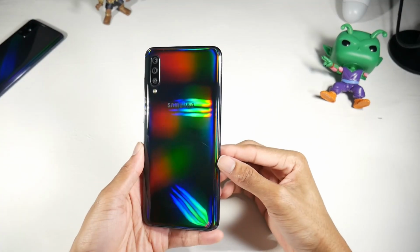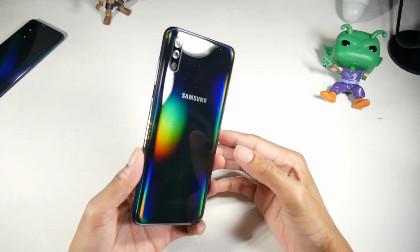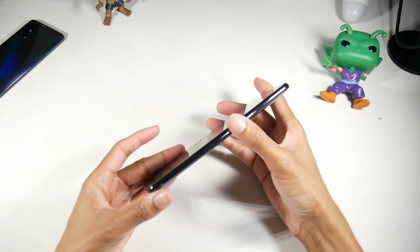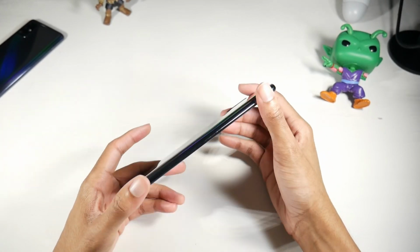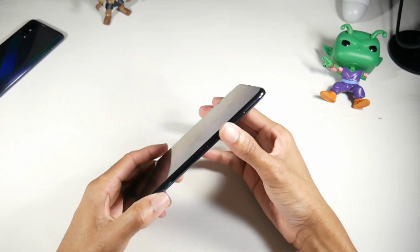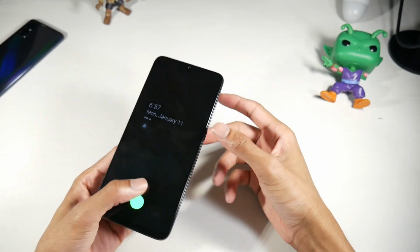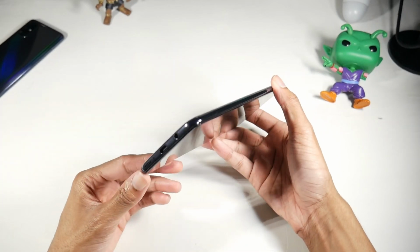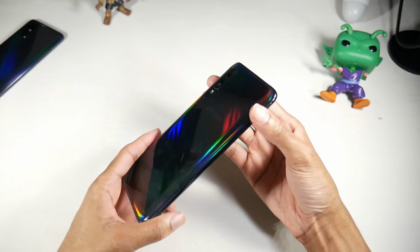Alright, so the body itself looks pretty much perfect. I don't see any scratches. I don't see any real imperfections here with the body at all. So I really like that. The screen looks pretty clean as well. So just to go around the body here, we do have our power button, volume rockers on the right side, and down below we have a single firing speaker, USB Type-C, and our headphone jack.